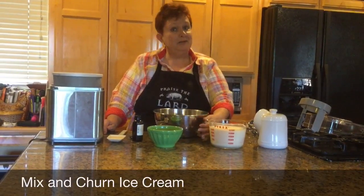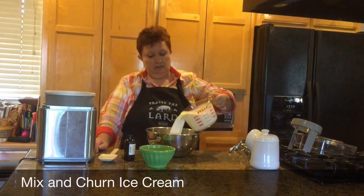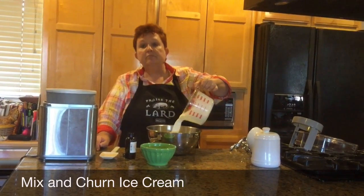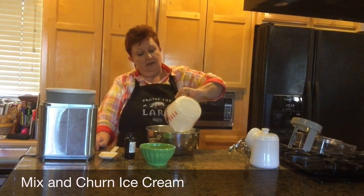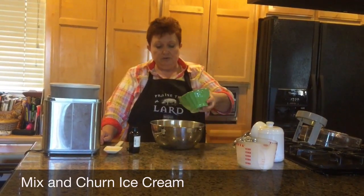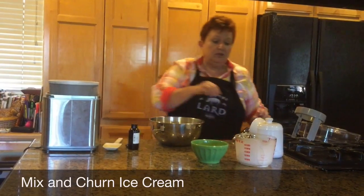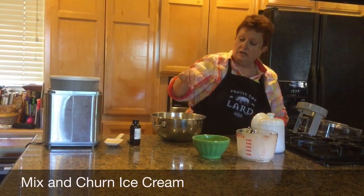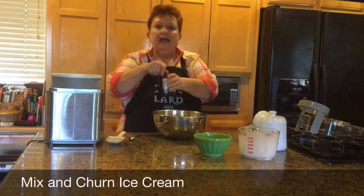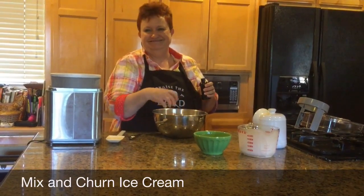Okay, it's time to make the ice cream. So I'm starting with 2 cups of whole milk and 2 cups of heavy cream. I've already mixed them together in the measuring cup. And then we have 3/4 of a cup of sugar. I use organic, but you could use whatever you want. We have a pinch of salt. I'm using kosher salt. And 2 teaspoons of vanilla.